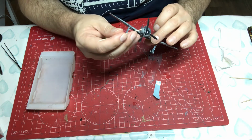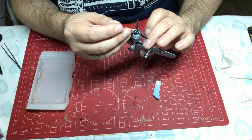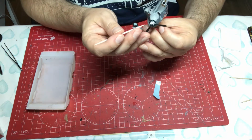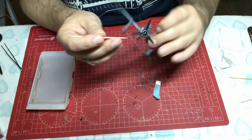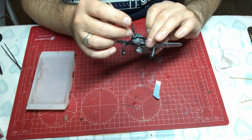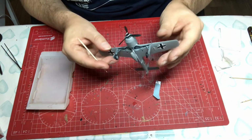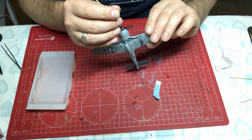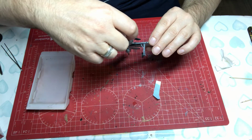Now the thin part should end in the center of the spinner there. So get that into the right position and then place your decal down, making sure it's all nice and flat. I'm just gently moving it around with this cocktail stick. Now, if you think this is a bit tricky for you, there's no reason why you can't leave it off. And if the decal is flat all the way round, then it's lying properly. And if it's not, you've not quite got it right yet. And when you think you've got it right, give it a blot and leave it to dry.